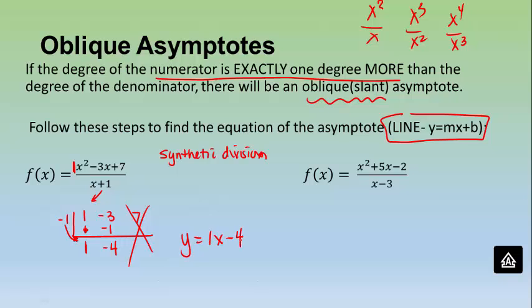We're going to try it again, and we can definitely try some together. You're going to take the opposite of this number. You're going to take the coefficients, that's 1 and 5 and -2. You're going to drop down the first number. You're going to multiply and add. This becomes y equals 1x plus 8. That is the equation of your slant asymptote. We can definitely practice some more synthetic division along with all of the other things that we've talked about in this video.